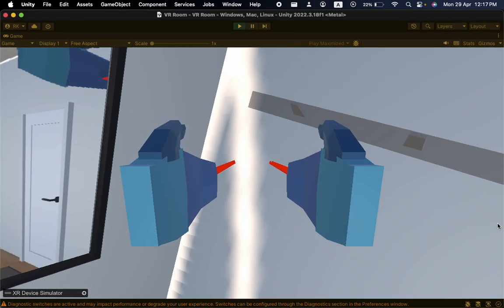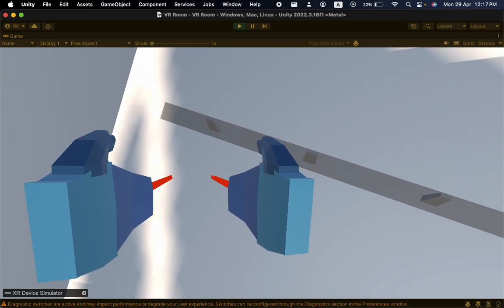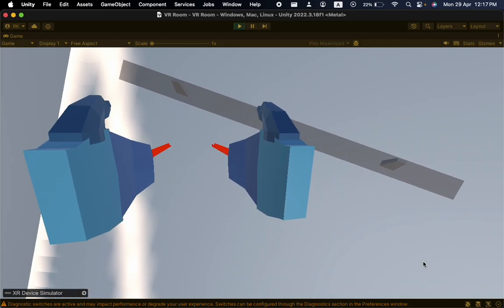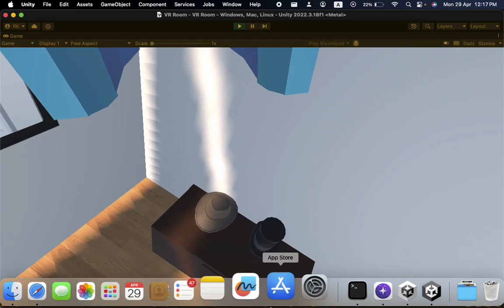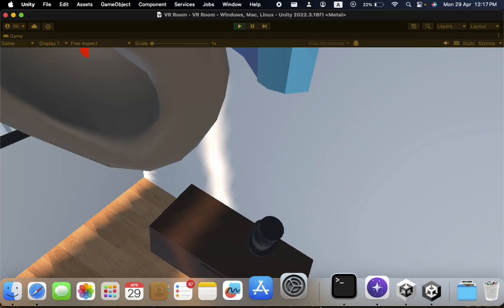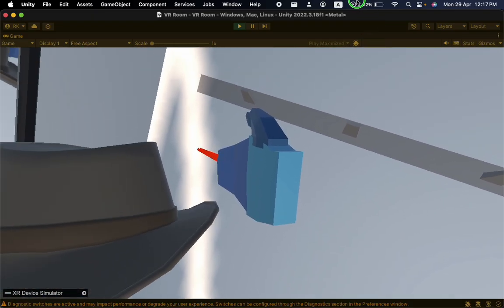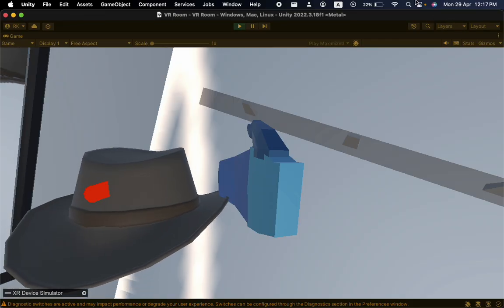I'm looking this side. Now let me grab this hat. Now I'll move it towards the hook.